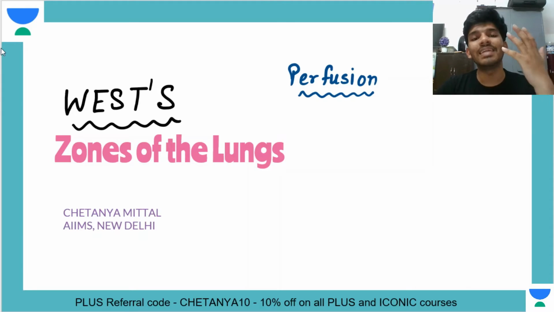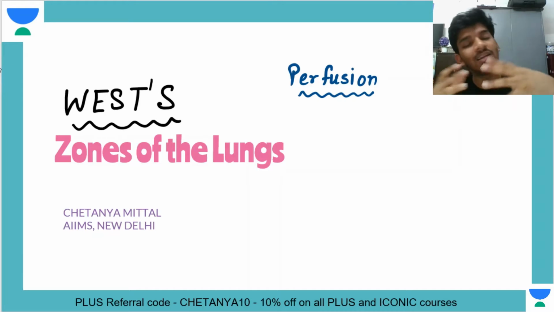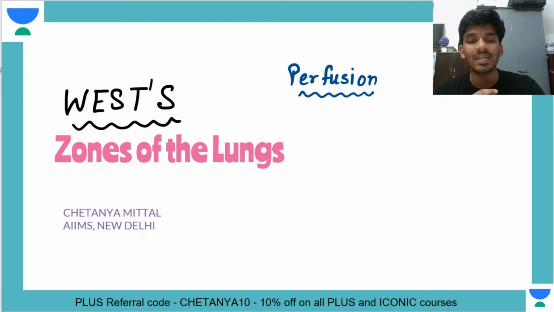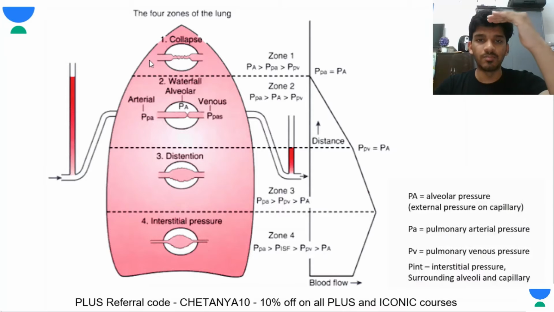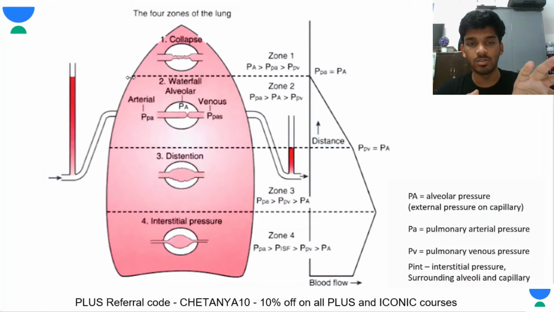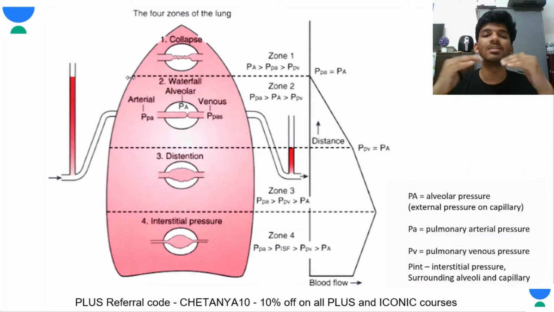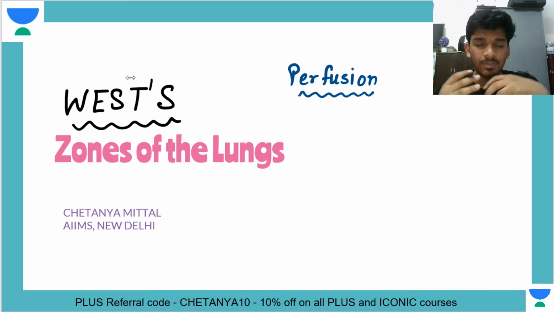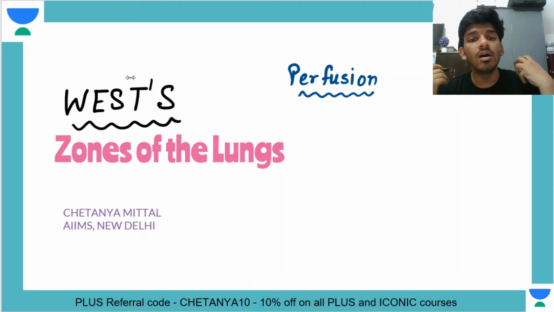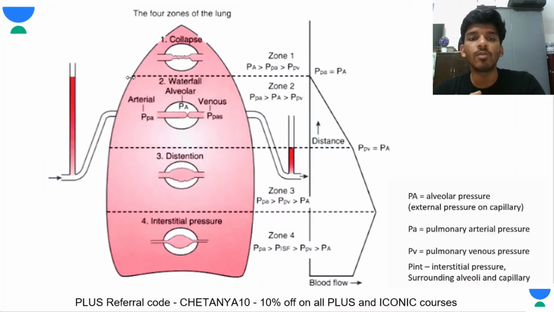West originally gave only 3 zones, but the expanded literature now has 4 zones, so we're going to talk about the 4 zones. What is the significance of these zones? One thing you must understand is that although we will draw them in this order, 1 is above, 2 is below, 3 is here, 4 is here, this is not an actual representation. This is just a schematic diagram. It does not mean that the top zone is the collapse zone or something like that. The important thing to understand is that this division is a functional division that was found out experimentally and proposed theoretically. So let's talk about the various zones of the lung.